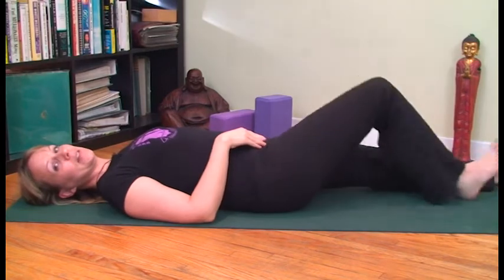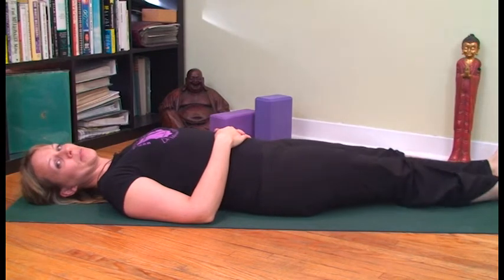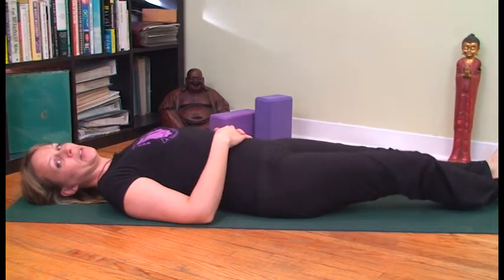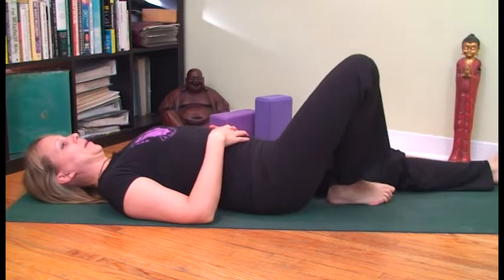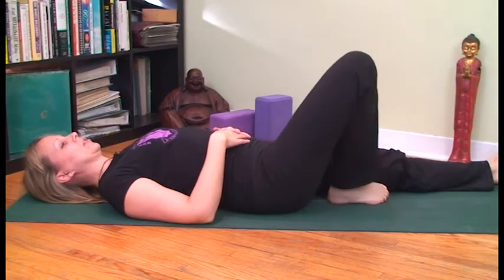And then what you're going to do is slide your right leg up, open it out to the side, and then bring it down and around. So you slide your right leg up, open your right knee out to the side, and slide it down and around. So this was a warm-up that I learned from my Pilates training. And I think it's a really great one to connect with the second chakra.